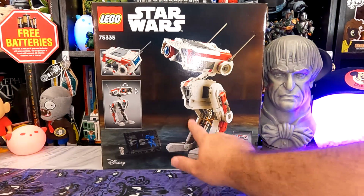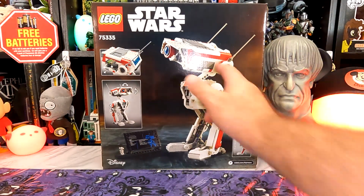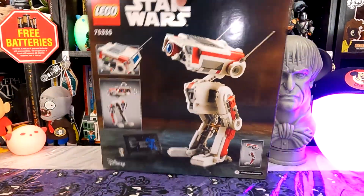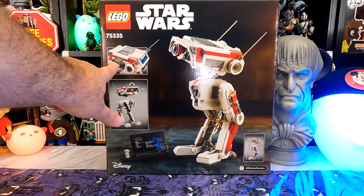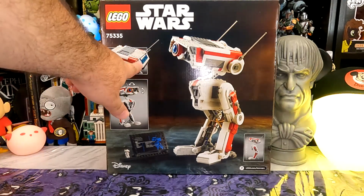I'm not sure how much. Kind of looks like it's going to be mostly front and back, but we may get some pivot up here in the hip area. And the head looks like it's pivot, although maybe it's just permanently at that angle. It's kind of in that angle in all the shots. So maybe that's just like a permanent tilt. But also cool is I can see we're going to have a little compartment here for the little stim packs that BD distributes in the game to help heal your player character.